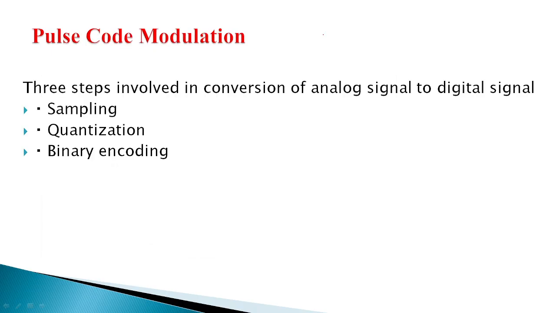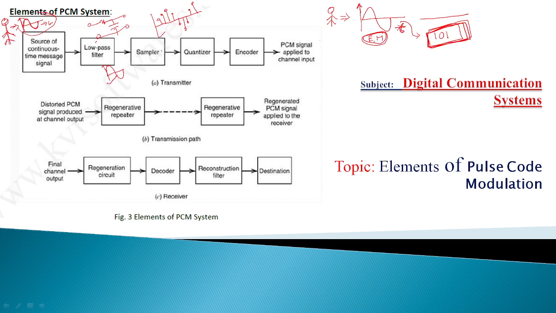Anyhow, here you can see this. As I said, this is the sampling. So the analog signal is converted into samples, and of course there are different types of sampling: flat top sampling, natural sampling. That is one more topic. So these sampling levels are quantized.